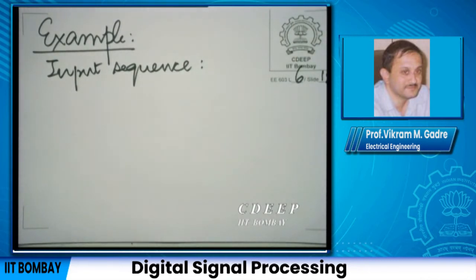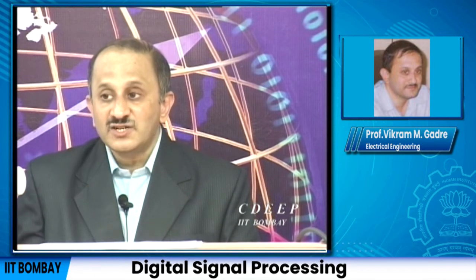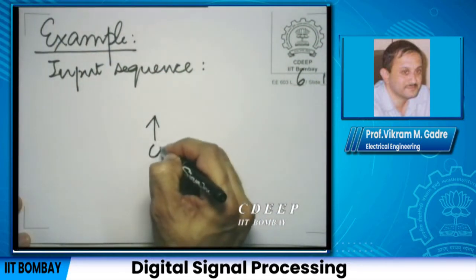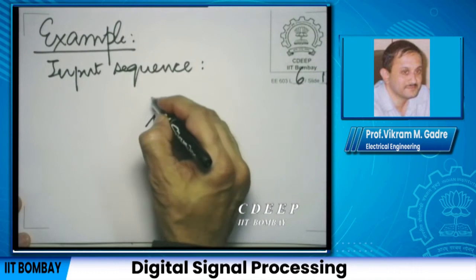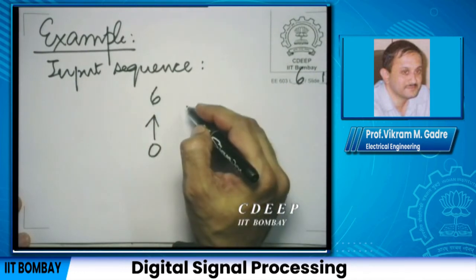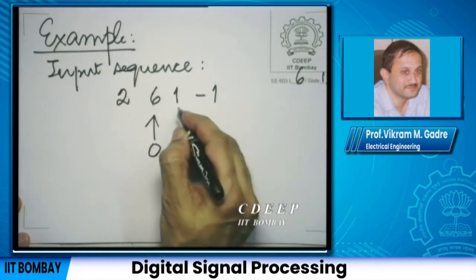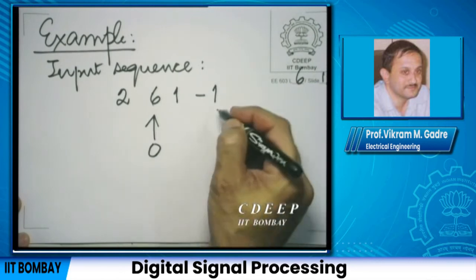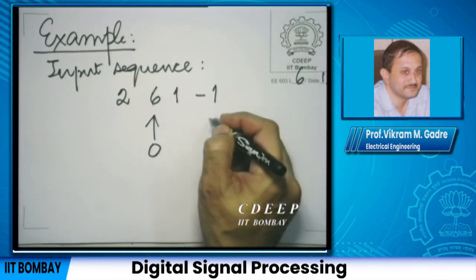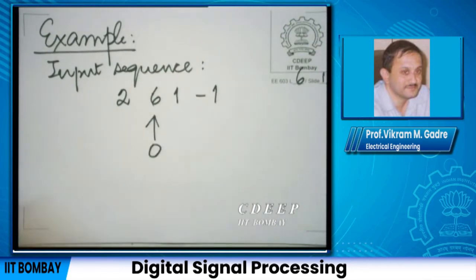When we have a very short input, an input which is non-zero only for a few samples, we tend to use this notation, where we denote the location of one of the points and then we denote all the other points around it. So, we indicate it, for example, by showing that at point 0, I have the sample, let us say 6 here, and then I have 1, -1 and 2. Obviously, 1 occurs at the point n equal to 1, -1 at the point n equal to 2, and 2 at the point n equal to -1.